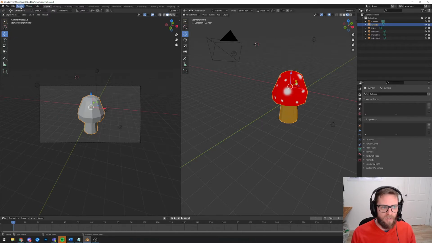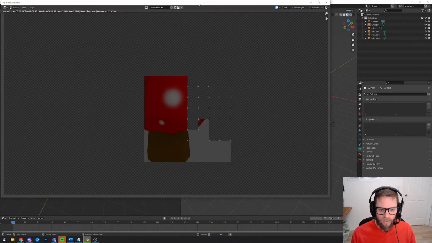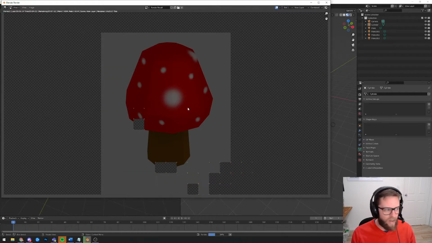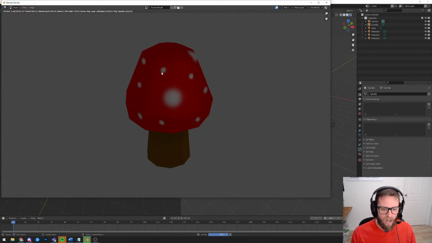Now what happens is if I come up here to render, so I've got my camera created, and choose render image, it'll take a second to generate, and you can see that this is still quite dull. It's dim, it's dull, you can't really see anything, it's really sort of faded.